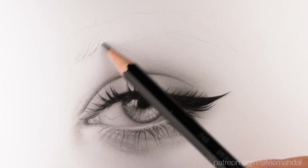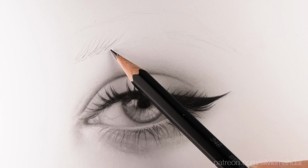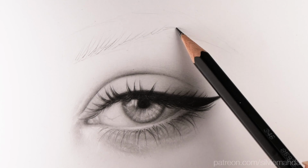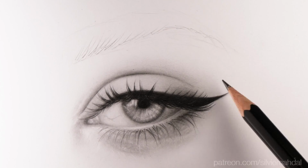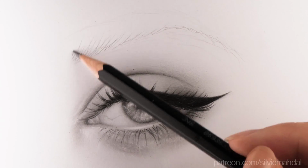Then I draw slightly curved lines to create individual brow hairs. You can see me drawing them in a few rows and various directions. They are irregular, grouping and overlapping.